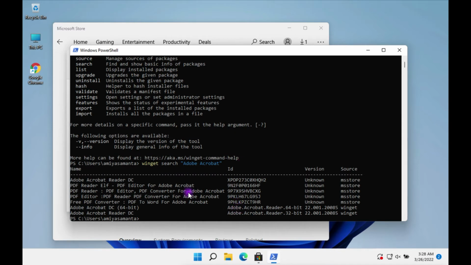Okay, this is now available. So Adobe Acrobat Reader DC 64 bit, and under the ID you can get the package name, which is Adobe Acrobat Reader 64 bit. Just type winget install, then the package ID.